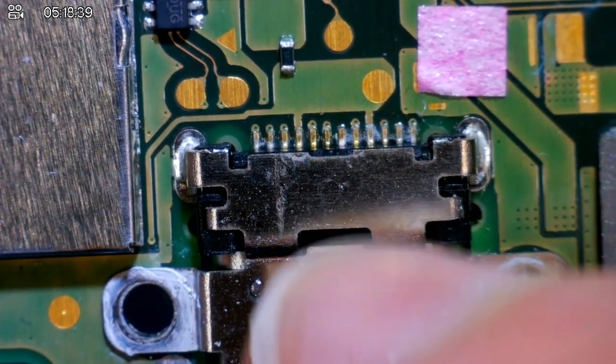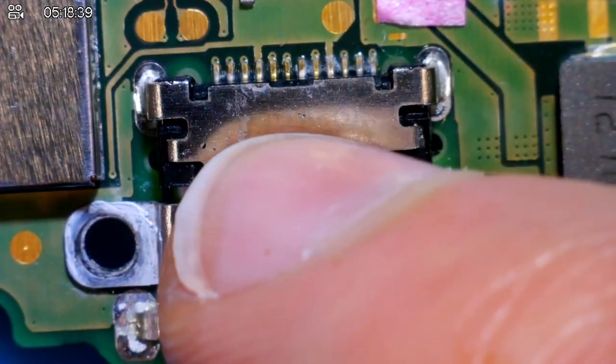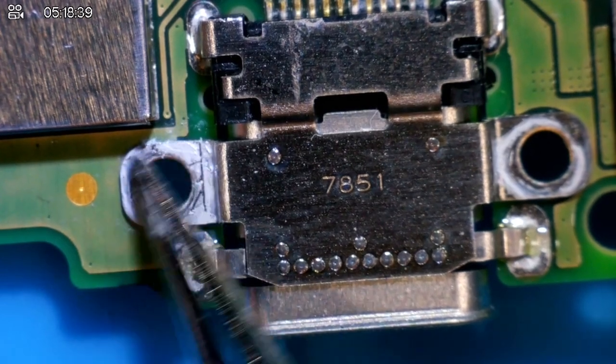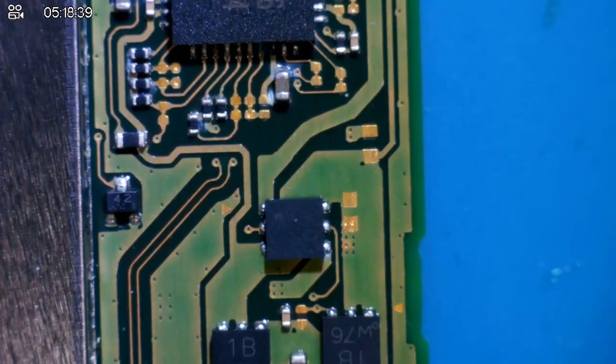I think the charging port is definitely where the water's come in. You can see that there's some slight corrosion, especially around here as well. Just on here, that is definitely water damage. Again, a clean should get rid of what's there, so that shouldn't be too bad.